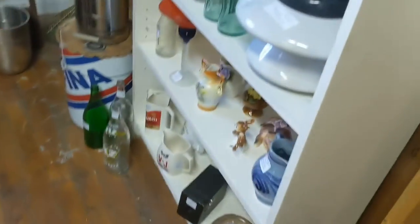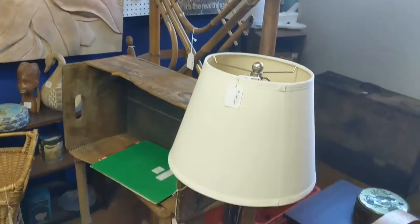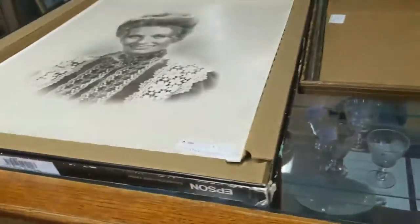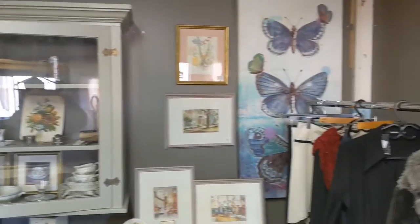So here we have a variety of objects, and there's furniture and some really funky stuff. Sometimes you really get some oddball stuff. Old vending machines. It's a Fina can. It's a gas station that we used to have here until Petro-Canada bought them out. I'm sure it's a European brand, Petrofina. We did have them as a gas station, but they weren't very big. And of course, a drawing by someone. And all kinds of bits and pieces here.